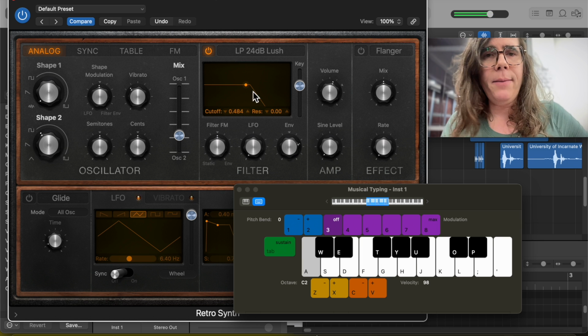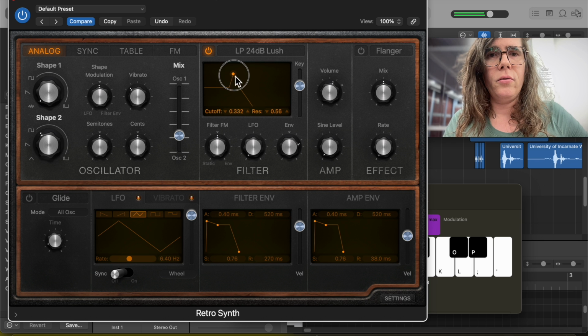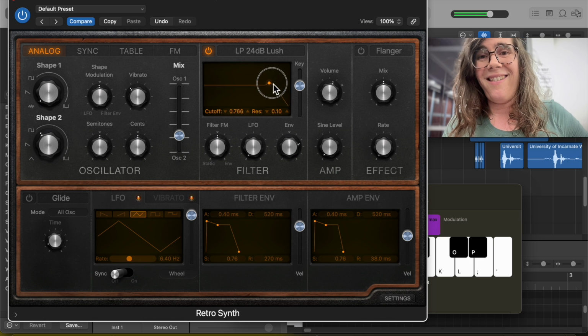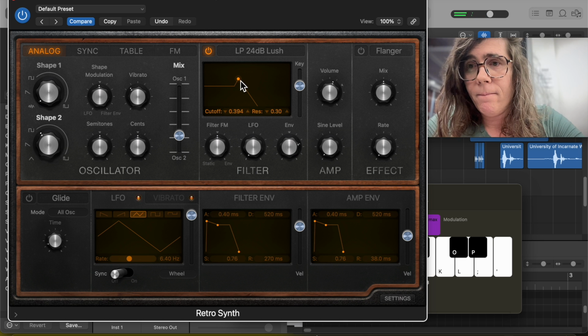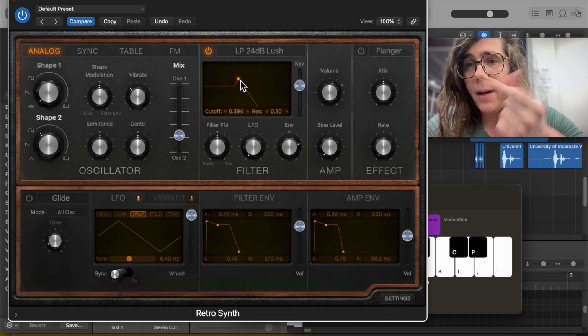So if I keep that key going, what I want to do is attempt to change those parameters by automation.